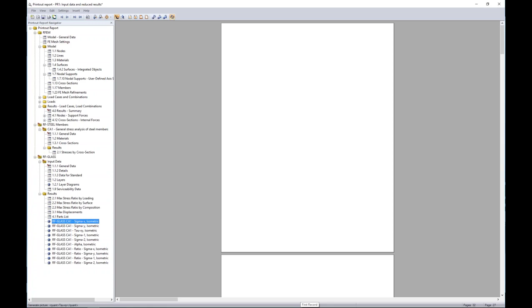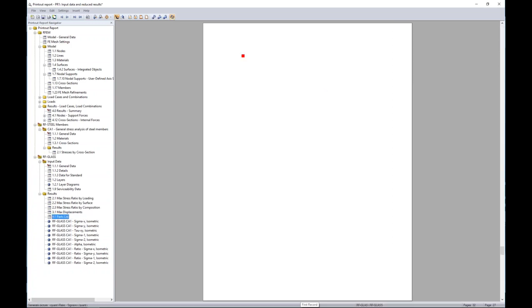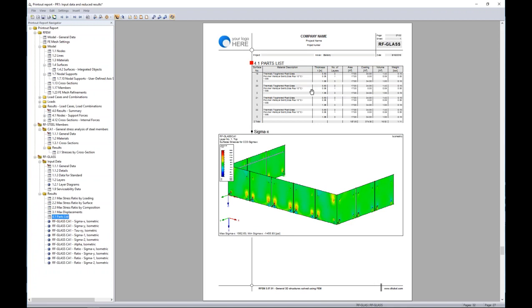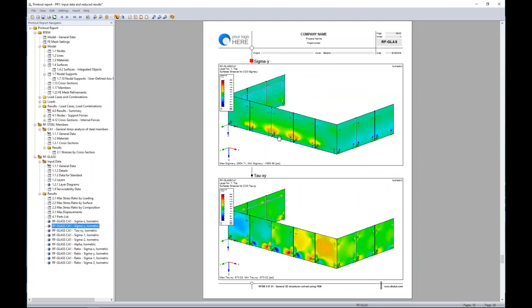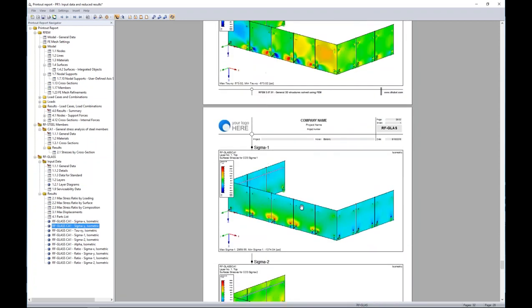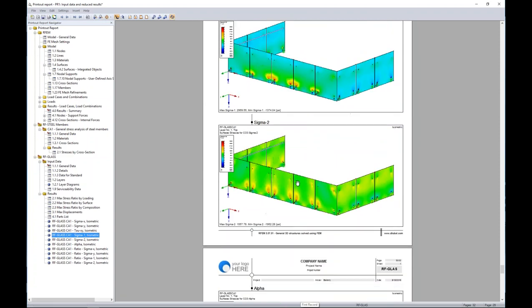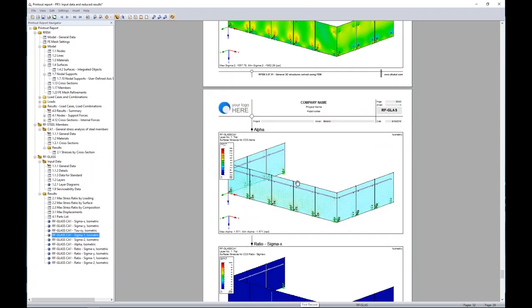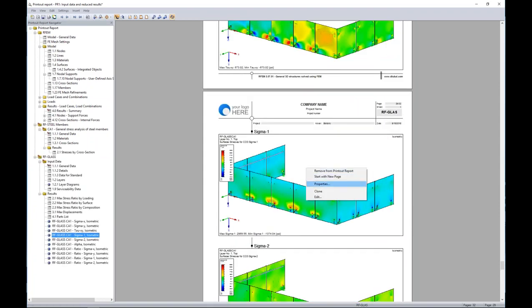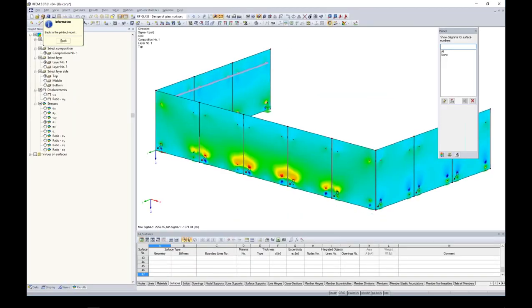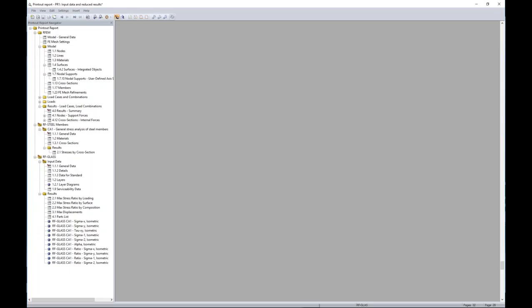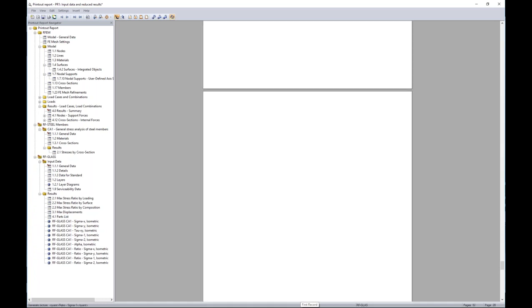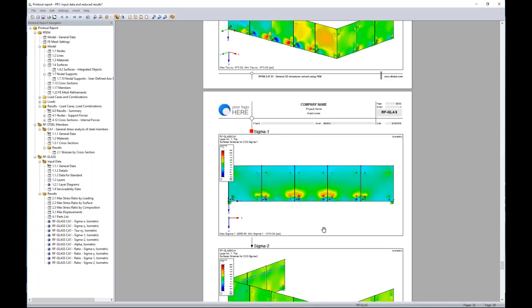I think our printout report is one of the strongest features, especially in comparison to a lot of other programs that you're used to. It's laid out very nicely, and you can see here that the pictures were automatically put in based on all of those different stresses. So I can jump through them over here in the table of contents or just view them graphically. Let's say for this one, I don't really like that view. I can click on edit, change the view to maybe a front view here, click back, and the printout report will automatically be updated with that new view, as you can see here.